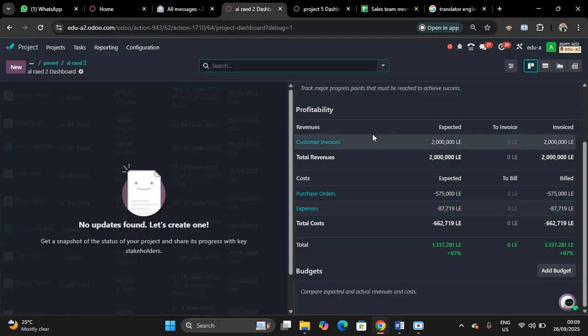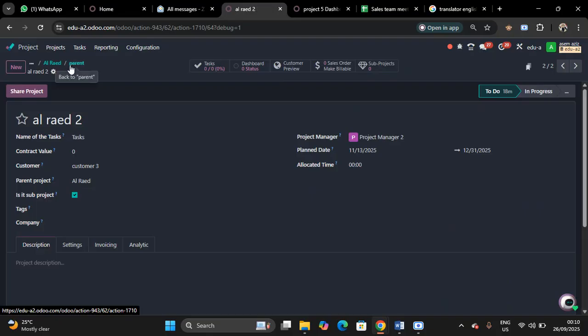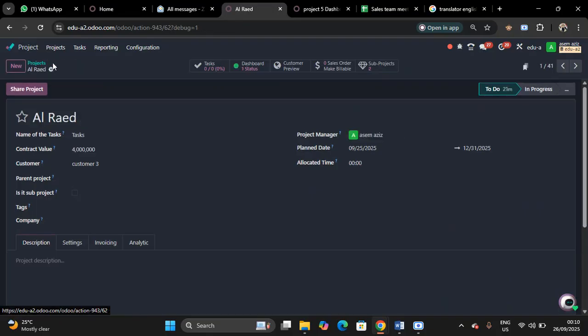The system auto calculates all the data directly, and I can see all this data in my dashboard. Of course, I can put milestones in each sub project, and I can put progress as I already did in the main project.